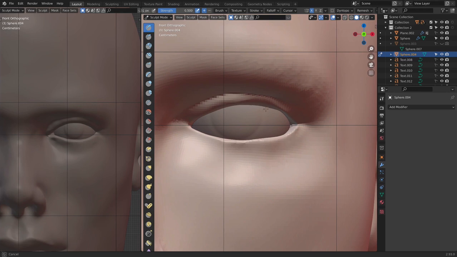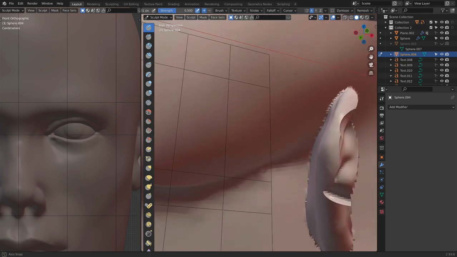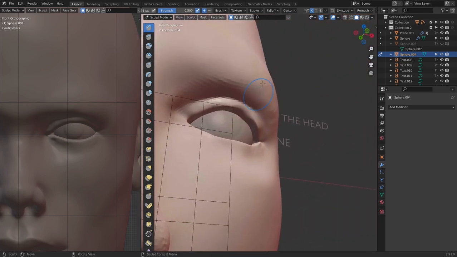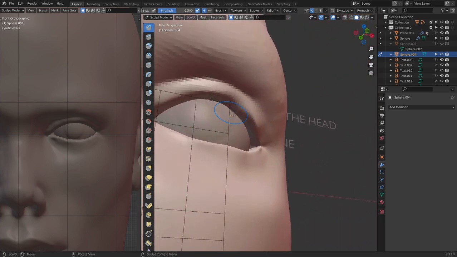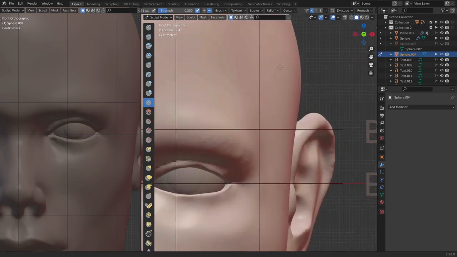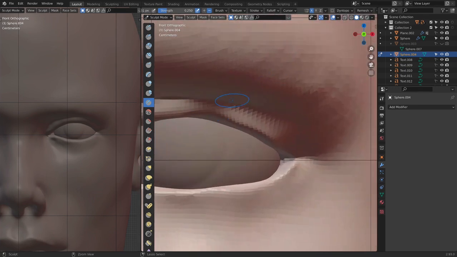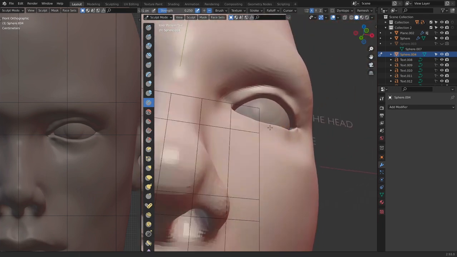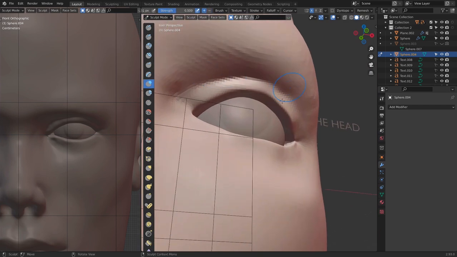Now using the opposite of draw brush, I will give my character a little bit of an eye look like so. Smooth things up. Using the crease brush, I will make the top eyelid. Now I will use the inflate brush for the eyelid.